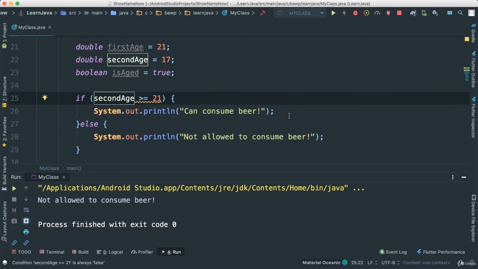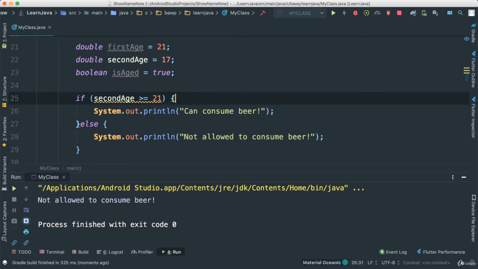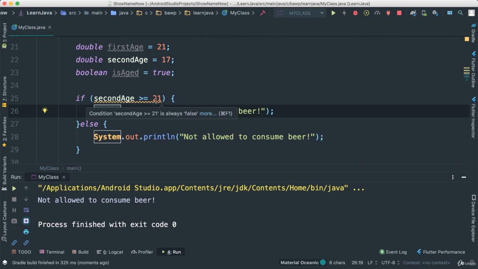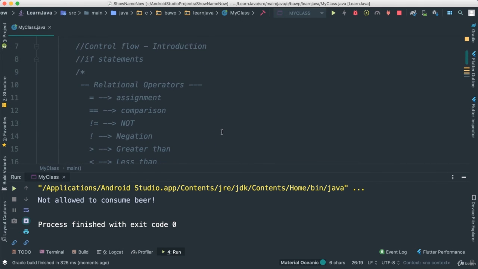Now you can see you can create this different kind of logic, control flow, depending on the situation, depending on what the expression is going to return. For instance, here we can do more logic if we want to. So you can see here, this is very simplistic, but at least you can see the power of using all of these relational operators.